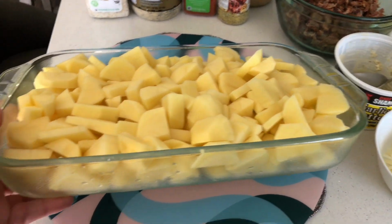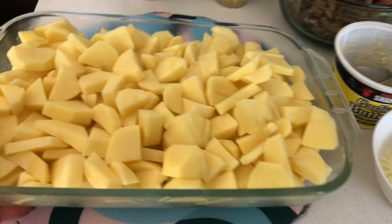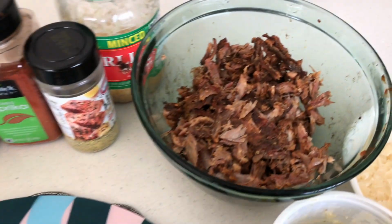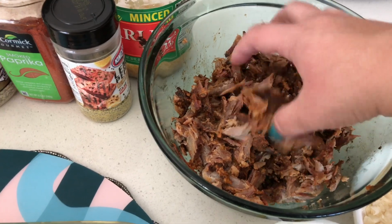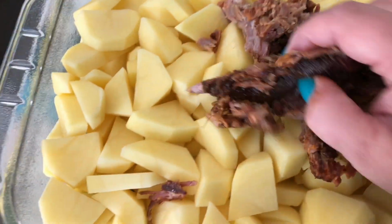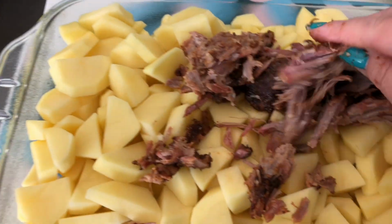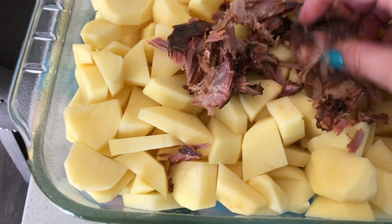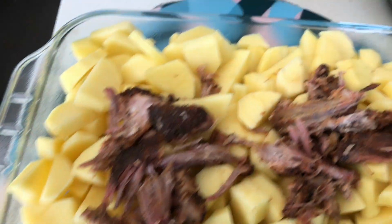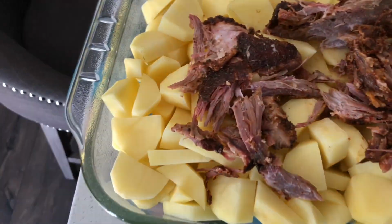So we're done with potatoes, and I put them in this glass dish, which everyone probably has in their house. And then I'm gonna put the leftover meat from the ribs. My husband took all the bones off. So this is the meat. This is kind of what you do with the leftover stuff, basically.